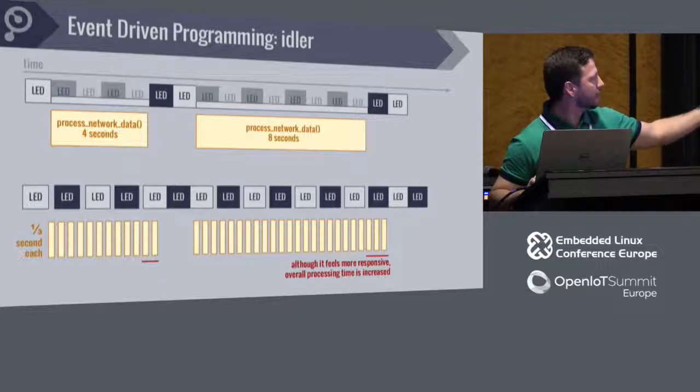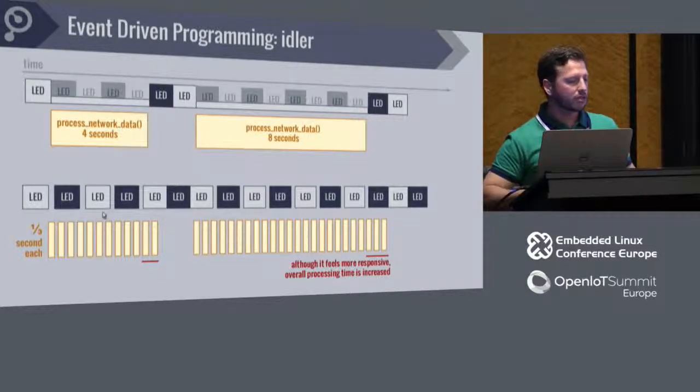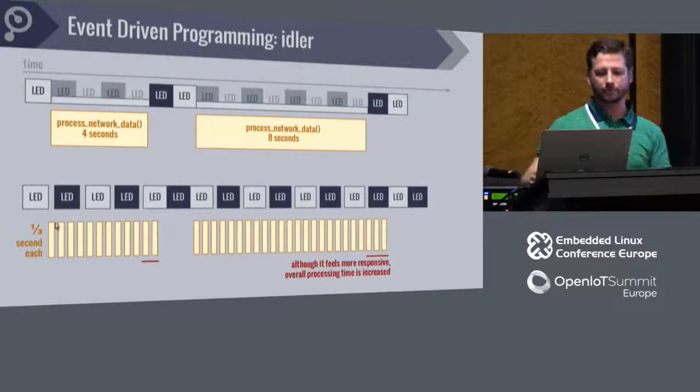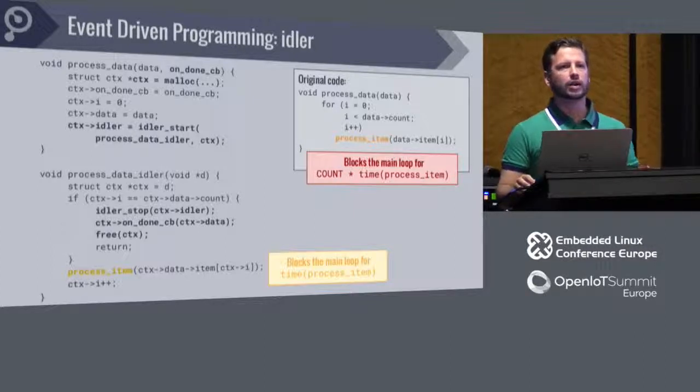However, each instance is not that big, okay? Because as you can see, there is a space between these two boxes. This is the time to execute these tasks. So there is no magic, right? It's easy to do. Idlers, if you're not familiar with them, are not that hard to do. If you have original code, there is like a for loop that executes the inner block. You move that inner block to another function, right?